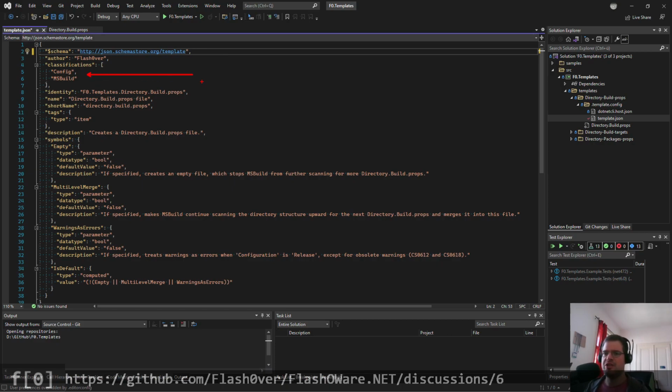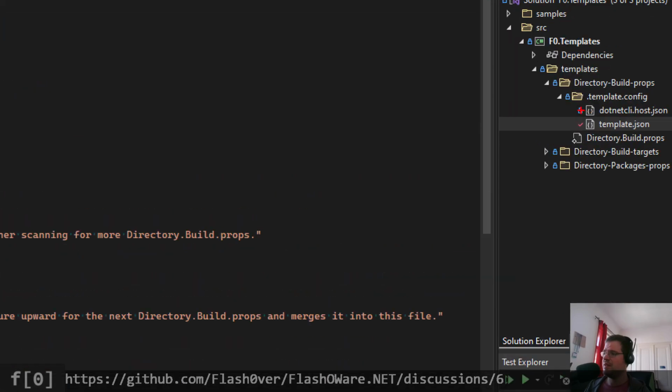We have some classification, an identity, a name. Here are the symbols that we could use, for example, the multi-level merge. Actually, let's install it again and try that to see it in action. The template.json is required, and contains the basic information and additional information on how the template is working and how options are offered.